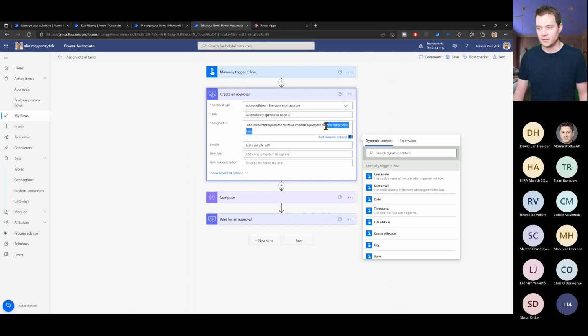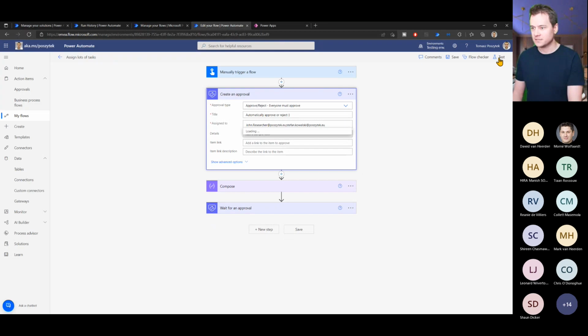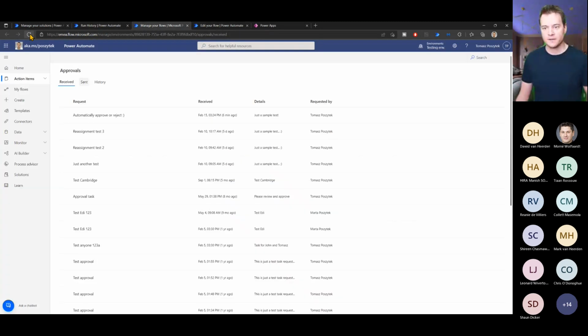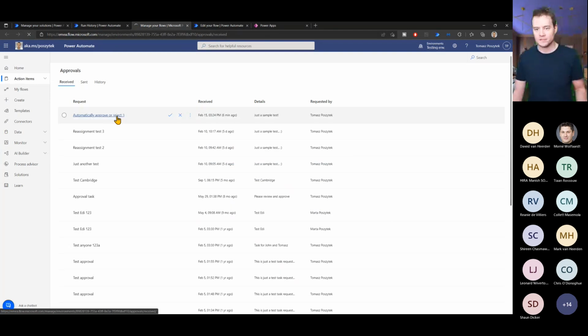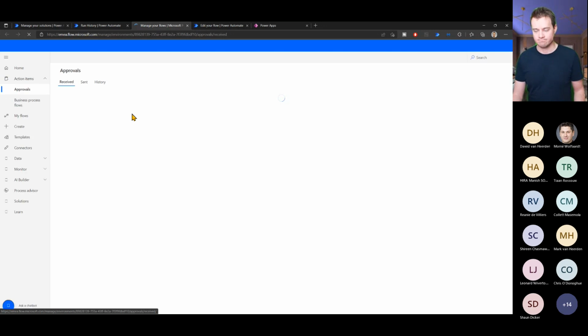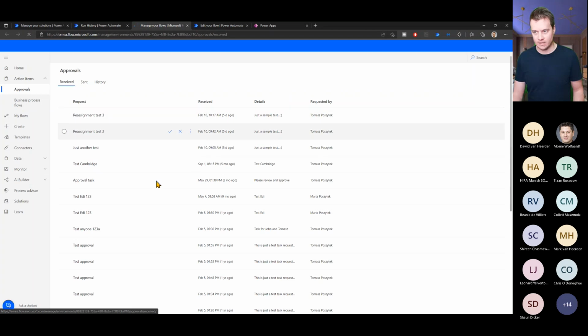So right now, I'll remove myself from the list of assignees, because this time we'll assign this task to only 2 employees. Now what's going on? Why is it not reacting? Right, and I'll trigger it. Oh, just one more thing. If I refresh this view here, then this approval task should not be visible anymore, because, as said, the approval has been canceled, so it should be removed. And it's gone. All right.